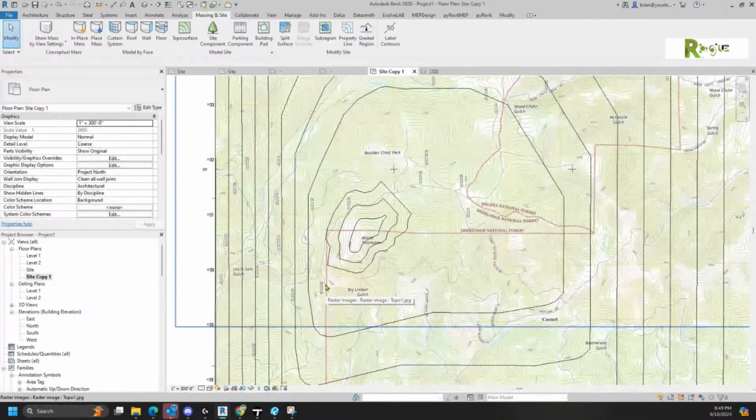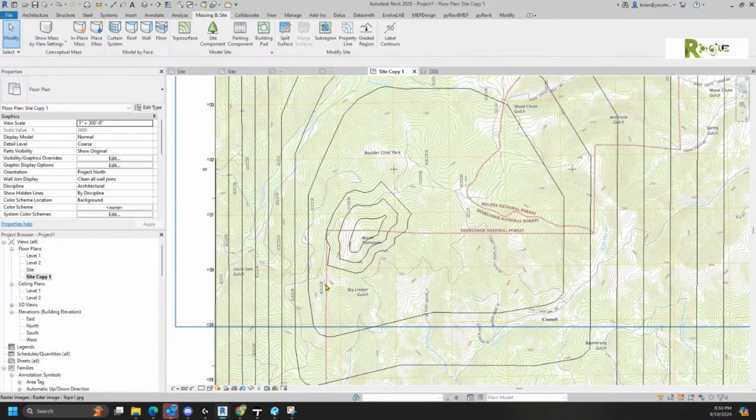But we didn't ever really get into creating a topo surface. Misty's going to show us some topo surface at our next meeting next week, of something she's been drawing for the house across the street. And then I'll try to answer some of her questions with the topo. I would love if you felt like you could try to draw a topo, try to draw a property line. I promise you could download both topographies and property lines for any kind of job to just at least play with the clicks. If you don't, you don't. It's not a big deal. This video will be there forever, so you could always go back to it at another time.